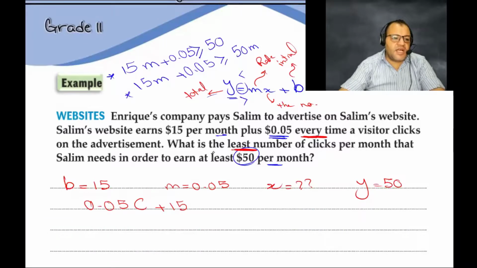What is the meaning of the least number? Greater than or equal to. I need at least, it means, suppose that we are talking about the score for the ICT. To join any college, you need at least 1,200. At least means you need more than 1,200, it's starting from 1,200 and more. If you got less than 1,200, you will not join the college. So it will be more than or equal to 50, because I need at least 50. It means 50 or more. You got the idea for this one?